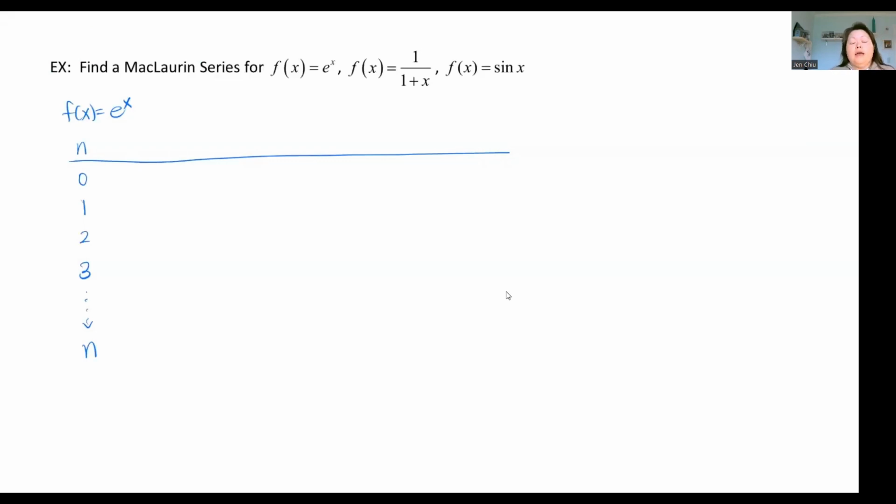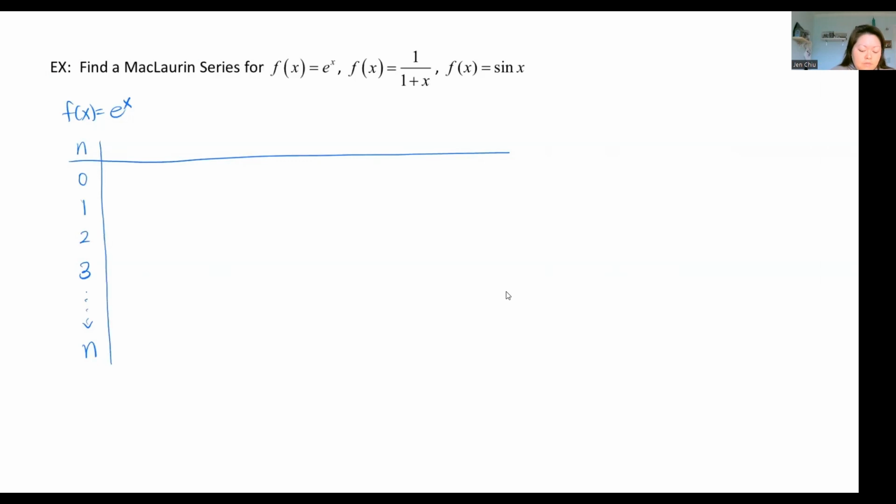Now, you have the power to expand this or shrink it if you want, but typically you need at least 1 or 2 or 3 of these to really see a pattern. If you need more to see the pattern, then of course build this chart to be a little bit longer. So make sure you put in n equals 1, 2, 3, 4, 5, 6, even up to 10 if you need to see the pattern. If you can already generalize it within the first few terms, you don't need to go on, okay?